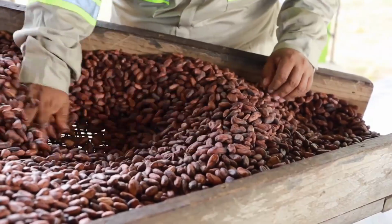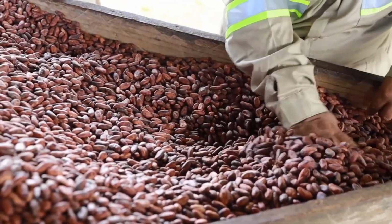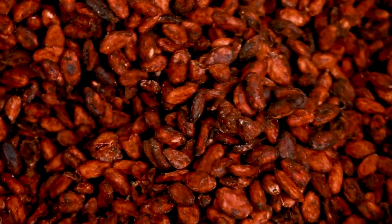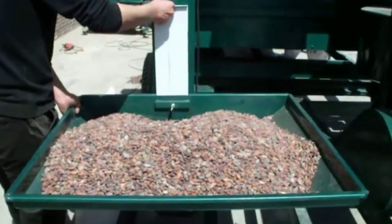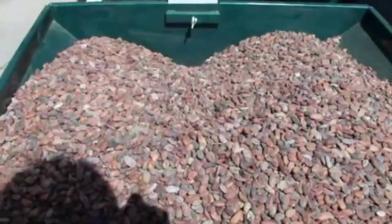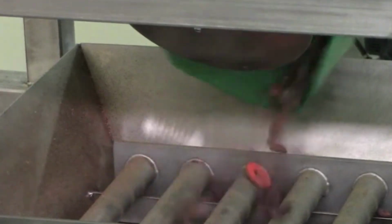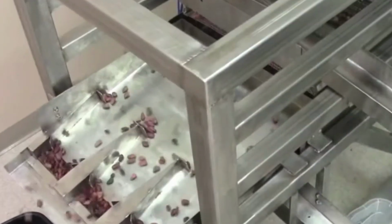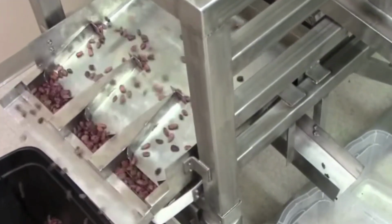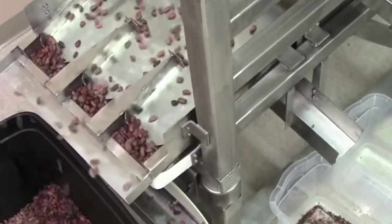Once the cocoa beans arrive at the factory, the first thing they do is clean them. The beans are carefully checked to make sure they're free of dirt, debris, and anything else that could mess with the flavor or quality of the chocolate. Machines help with this process using brushes, air jets, and rotating drums to clean the beans. In some factories, the beans go through an extra cleaning step. They're placed on a conveyor belt that takes them through a series of rinses to get them even cleaner. After that, workers carefully inspect the beans to make sure there's nothing unwanted left.